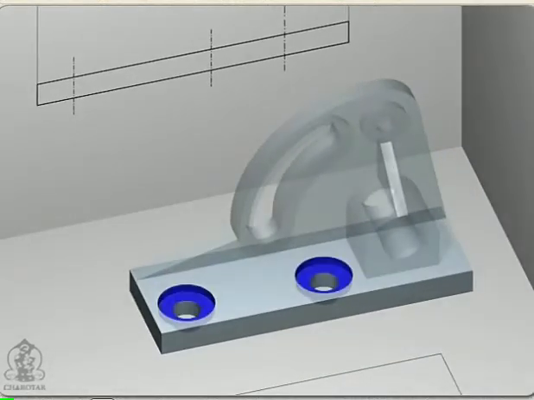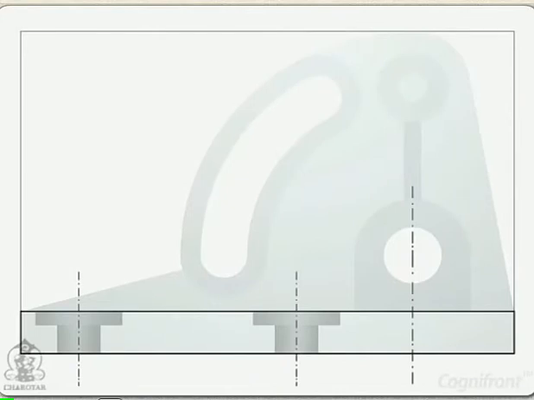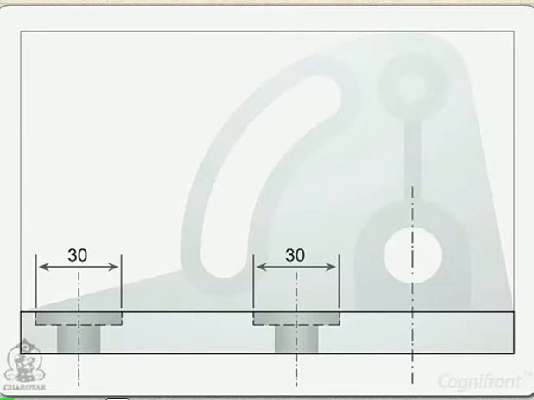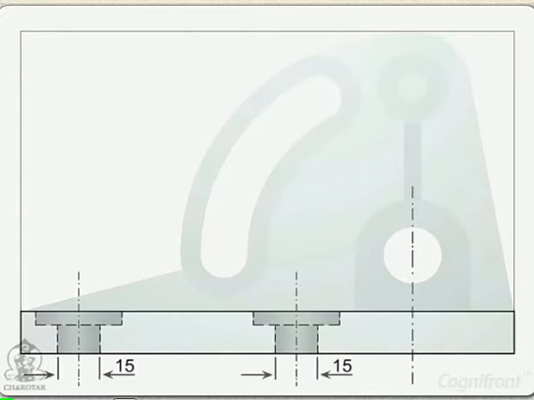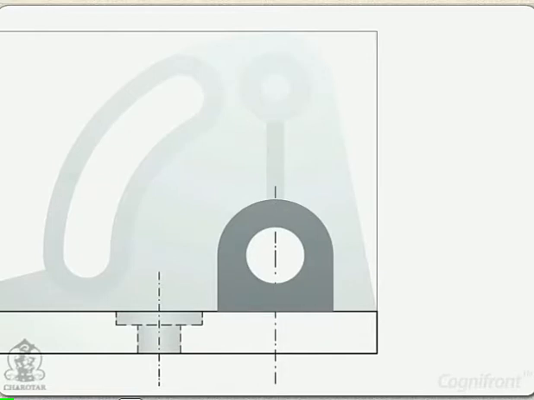Observe each hole has 2 parts with different diameters. Draw hidden lines for the upper part with 30 mm diameter, and it is 5 mm deep. The lower part has a diameter of 15 mm. Now let's project the semi-cylindrical extrusion.